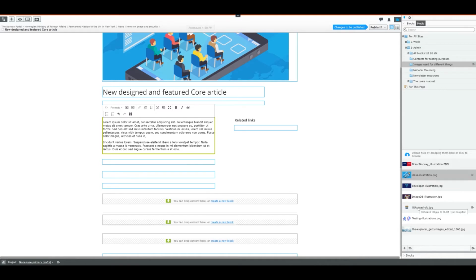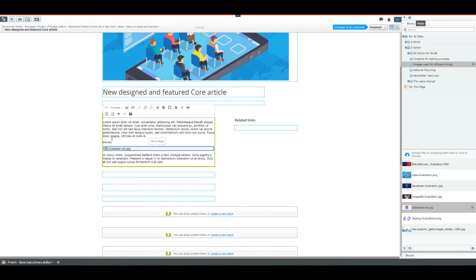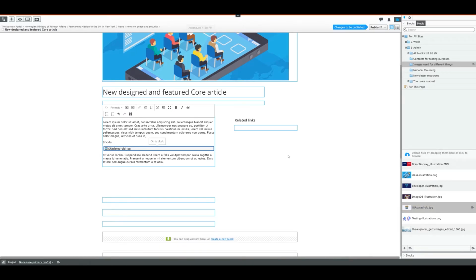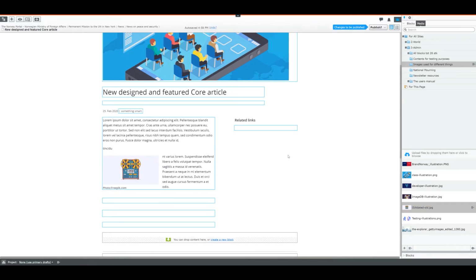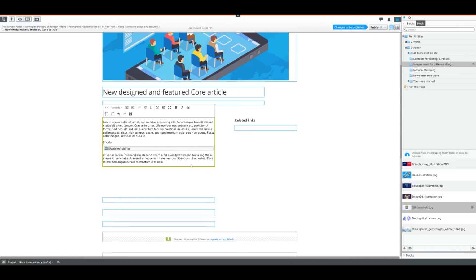For example, if I take one of these large images, of course you can just drag and drop, as you can do with everything else. When I press outside this, you can see that it only fills up 50% of the text. If you scale it down even more, it will scale down even more. And if the image is a small image, for example, a portrait image of a person, it will just scale down further to the left side of the field. And of course the text will just wrap around it.